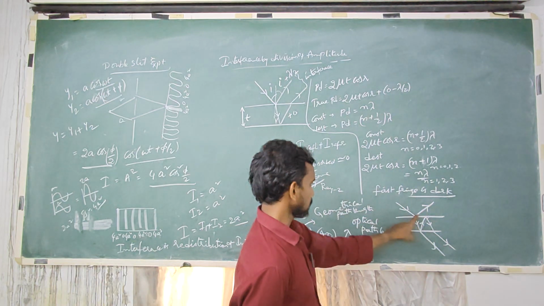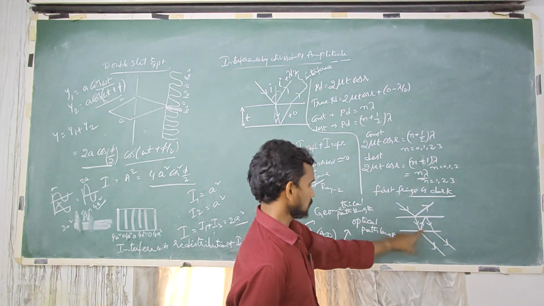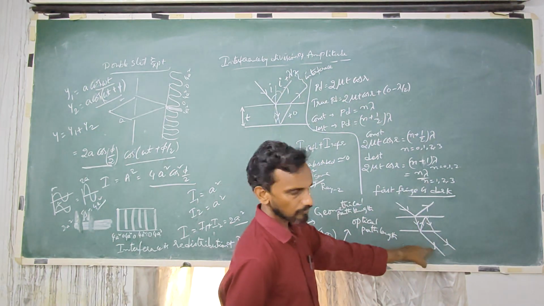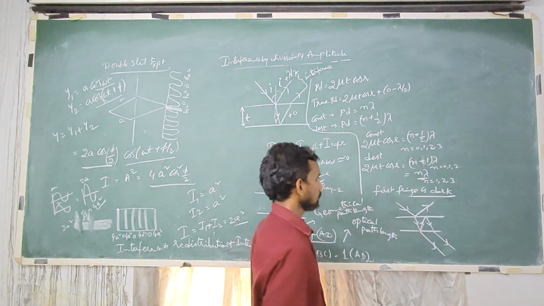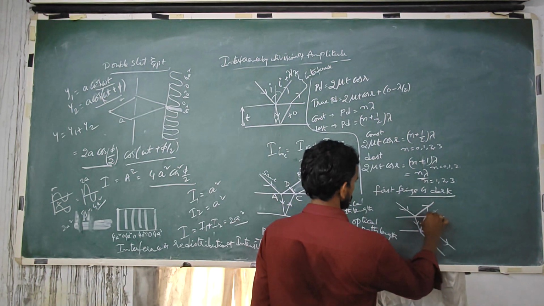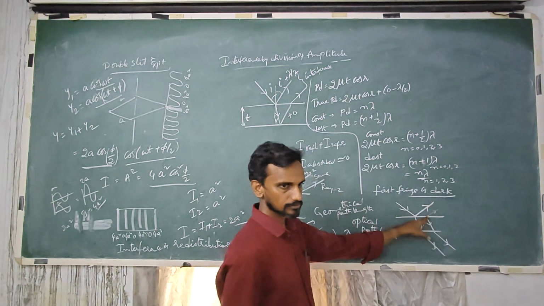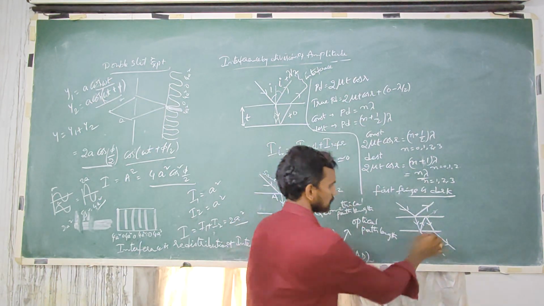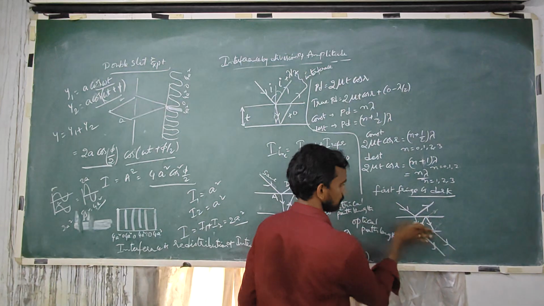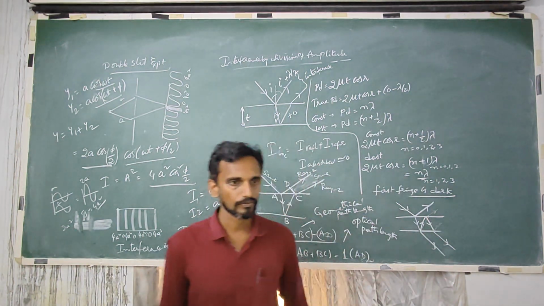First reflection, a part is transmitted, and on the second surface, a part is reflected and a part is transmitted. Again, a part is transmitted, this we are not considering here. A part is reflected here on this surface. Again, transmission, a part will be reflected, we are not considering that. Our main focus is on the two transmitted rays.